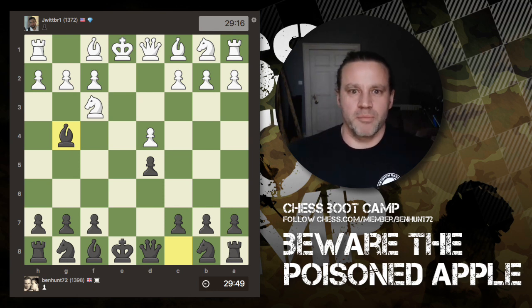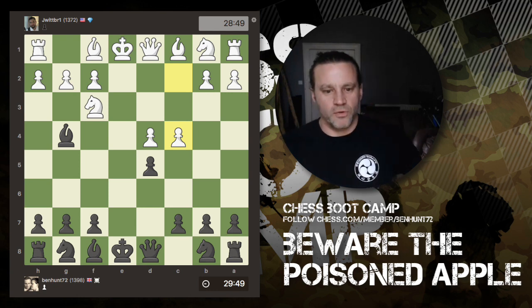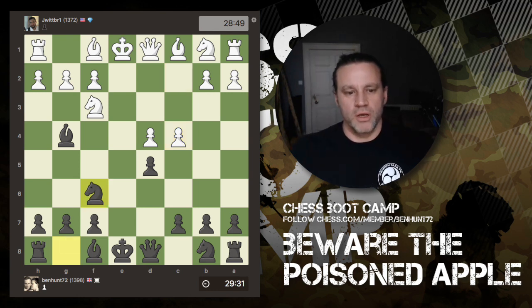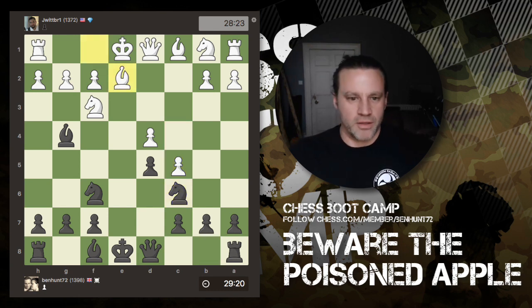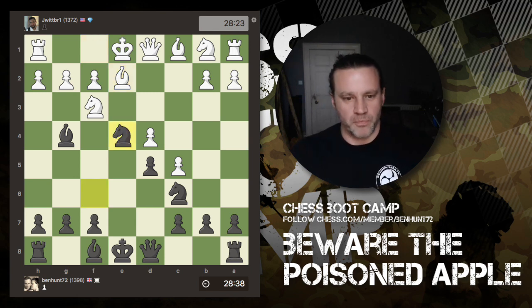d4 is played. I bring my bishop out to pin the knight, and he plays c4, attacking my central pawn, which I then defend with my knight. He pushes c5, I bring out my other knight, and he breaks the pin on the knight with his light square bishop. So far so good.